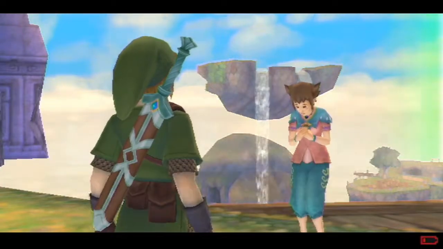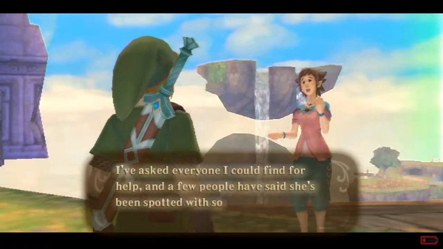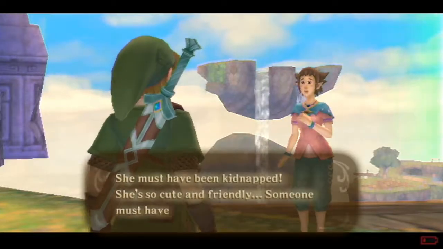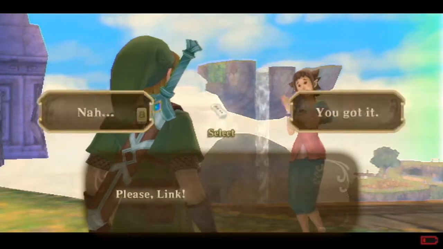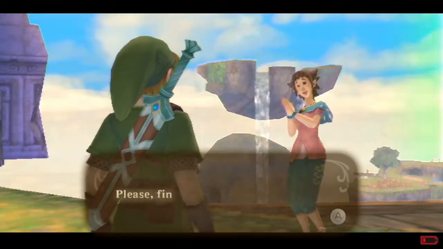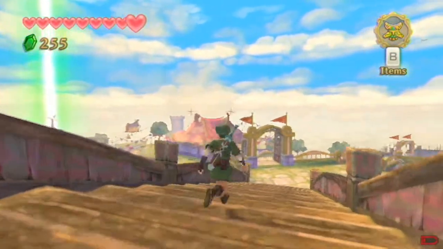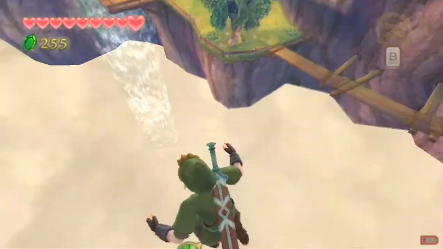Huh. So we'll be the fine, upstanding gentleman and help her out. Some people say that she's been kidnapped by a monster. Don't know who that could be. I guess I could have made a Groose joke there, but... Actually, I should have made a Groose joke! No!